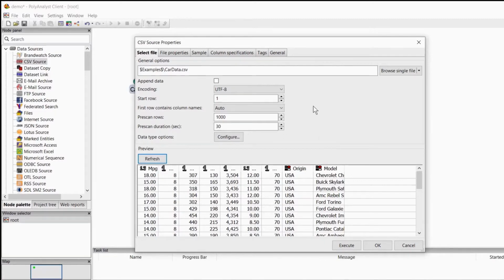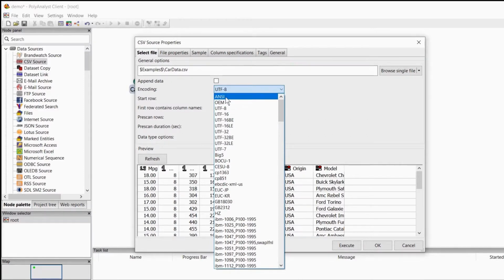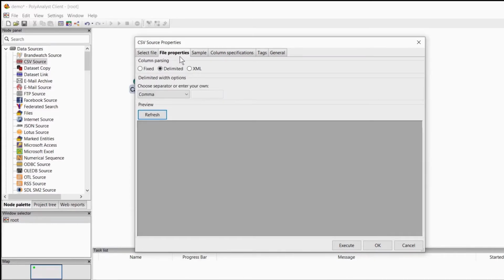In that case, we'll probably need a different encoding option. This will sometimes occur when we work with languages that don't use the Latin alphabet, or if we have online data that includes characters like emojis. As you can see, there are many different encoding options available to us. Typically, ANSI, UTF-8, and UTF-16 encoding will cover most datasets you'll encounter. Another thing you might see in this view is if your imported data is all in one column instead of in multiple columns. This usually means that your file has another delimiter or value separator besides a comma. To fix this type of issue, we'd want to go to the File Properties tab and select the appropriate separator from the drop-down menu.